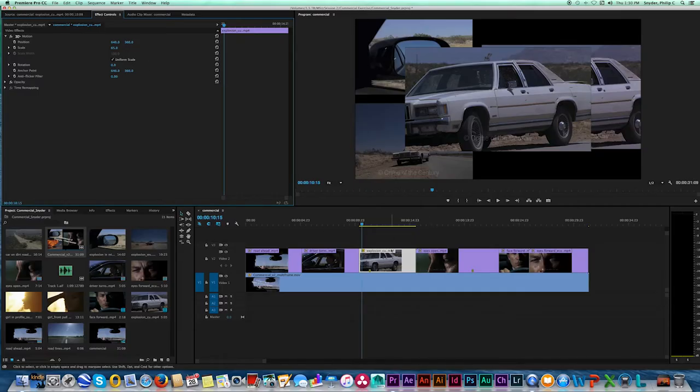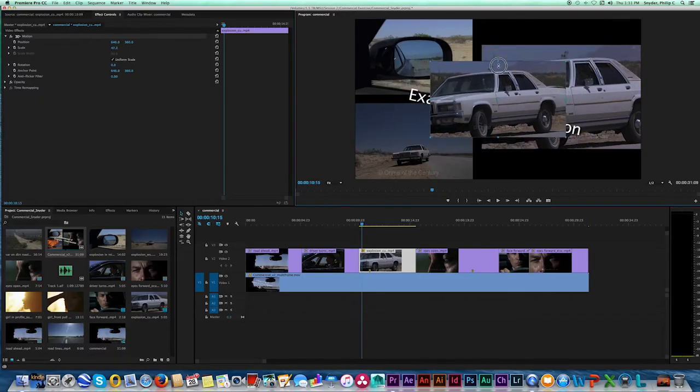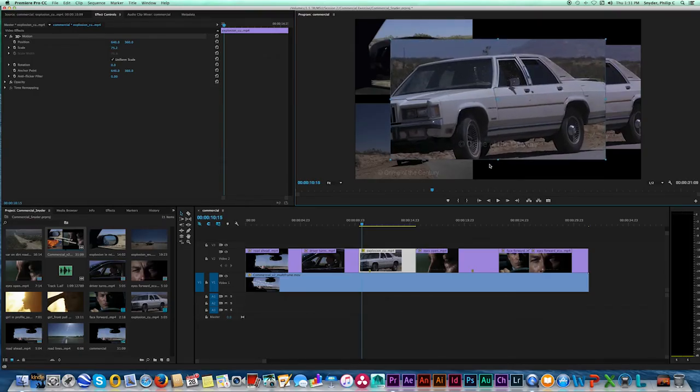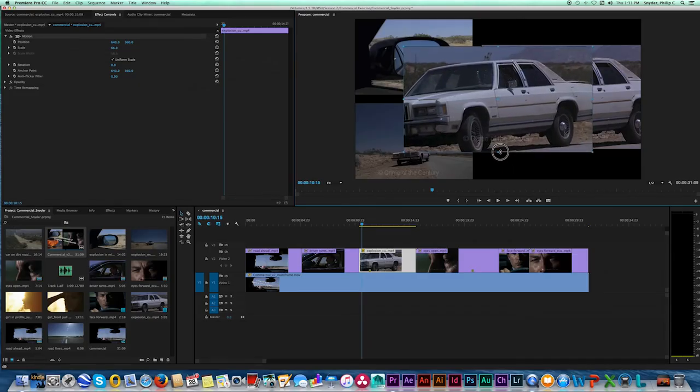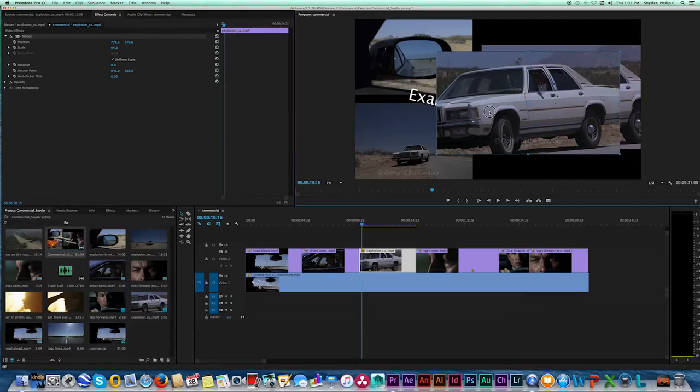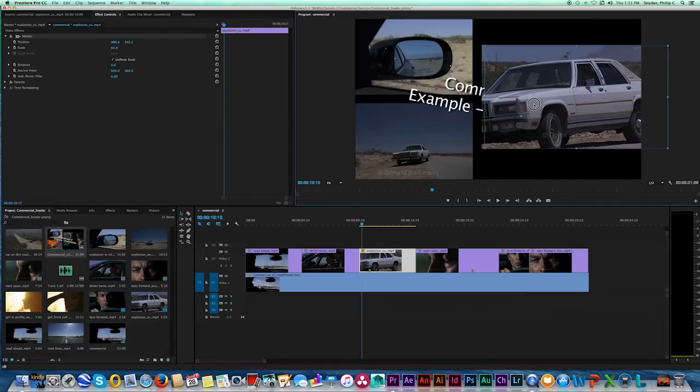Once it's selected here in the timeline, all you have to do is double click on it, and you've got control points here where you can scale it up and down, and it scales the same in all directions no matter which one of these control points you manipulate. Besides scaling it, you can also move it. Click anywhere on it and you can move it to the position that you want. So that's a kind of quick and dirty way to do it. You can also eyeball it that way, put it into position, and then click off of it.